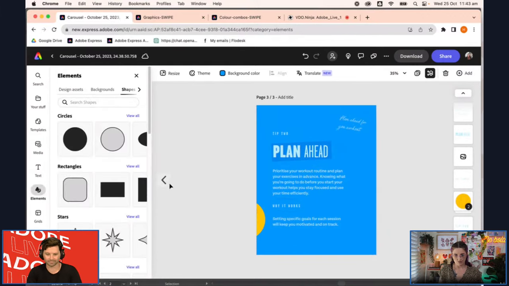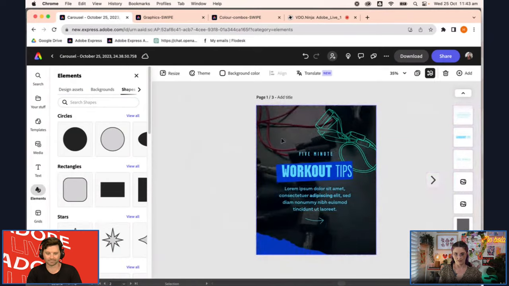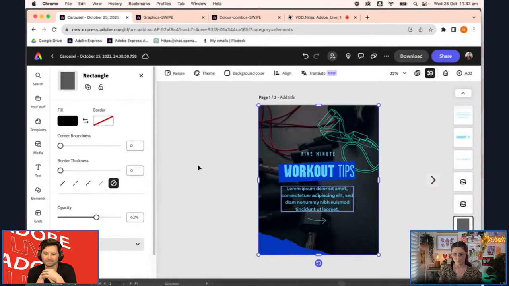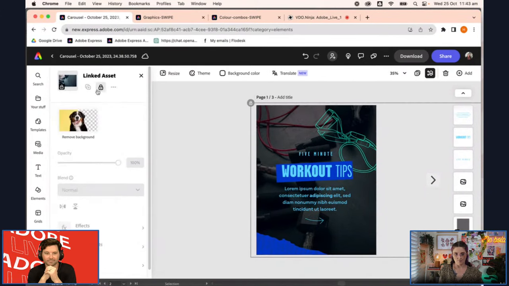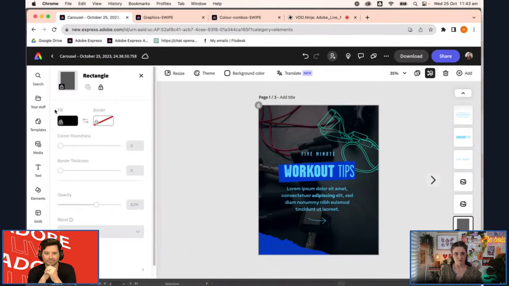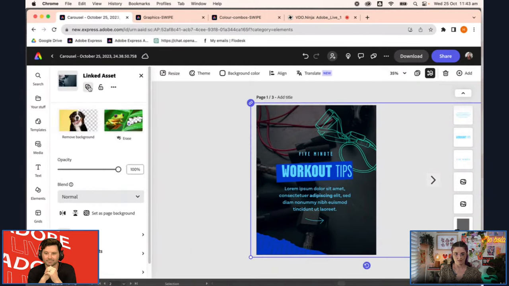All right. And then we need to organize it in a way where it's client friendly. So we will definitely lock this overlay because we don't want them to touch that. And we might unlock the back so that if they say, oh, I kind of want to replace that image, well, we can duplicate it. They could just delete it and then pop another one in. Or if it's something they've grabbed from the stock library here, it will just let them replace it and they can go in and search. It's pretty straightforward to pop another one in.